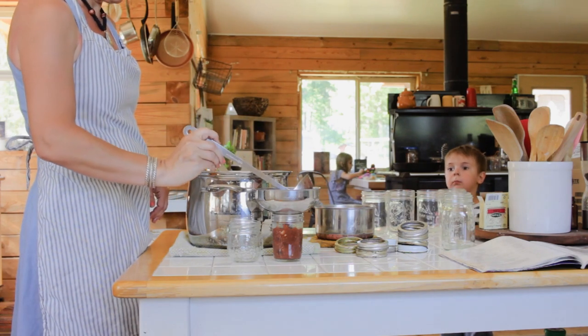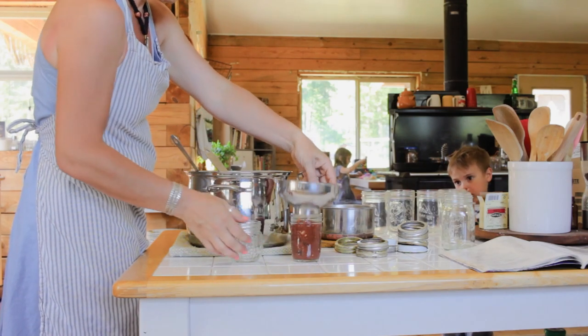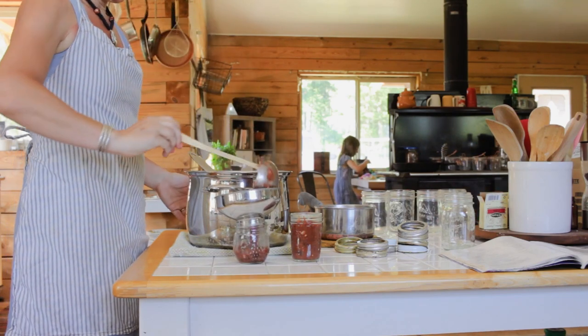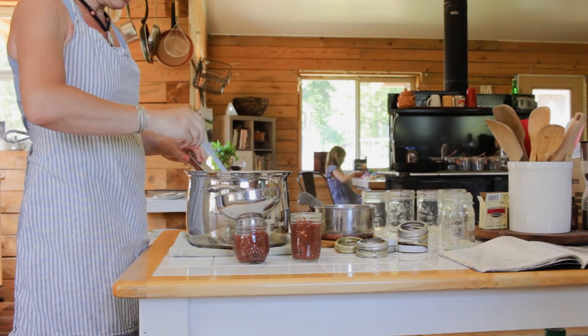Okay, so you wanna get this really hot, you wanna get this boiling. This is a Victoria sauce, it's called Victoria sauce. Thought it was Victoria salsa. So go ahead and, there's jars in the sink. Hand me some more jars, pour out the hot water. Now we put the hot water in them.